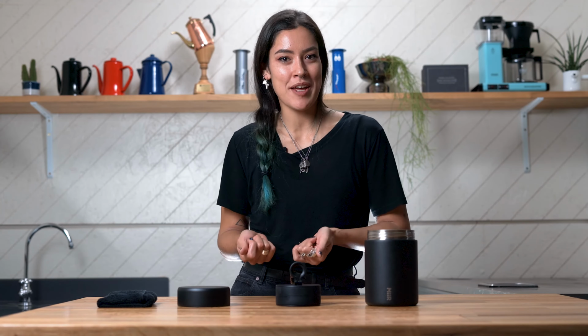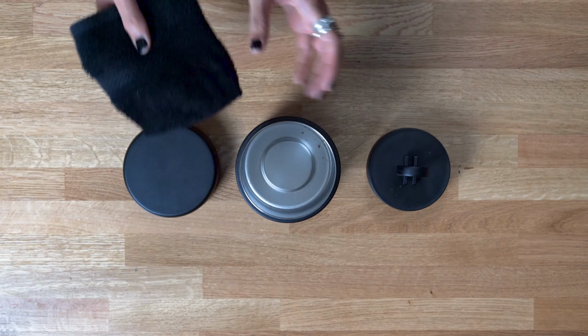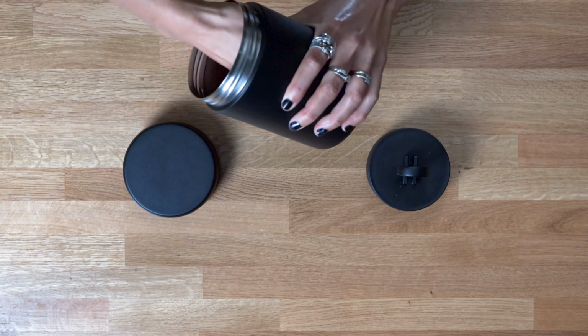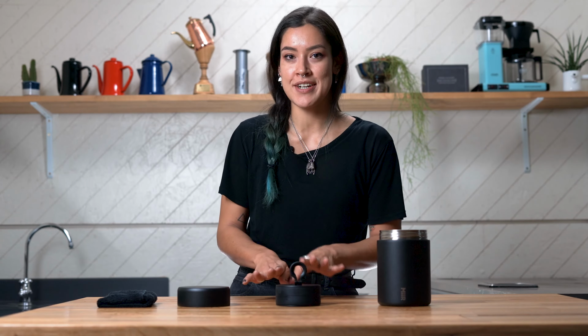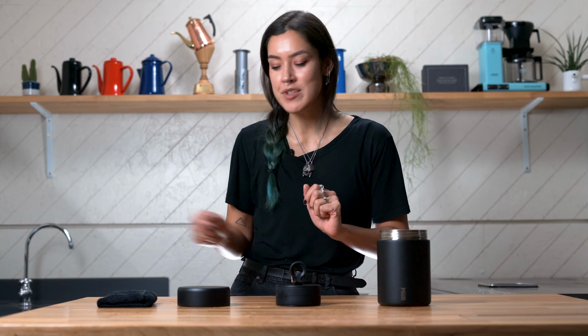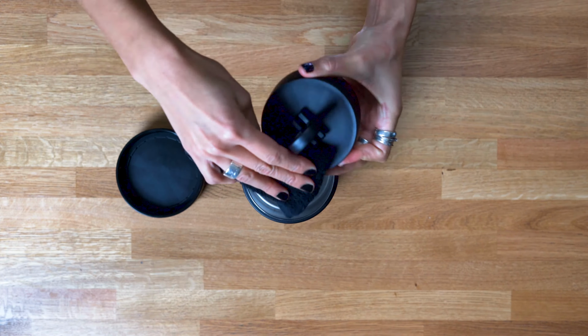However, when it does come time to give it a quick clean, you can just pull the accordion seal straight out, and then it's got a nice wide opening so you can get in there and remove any residue or buildup that there might be. With the accordion style seal, however, we don't recommend it going directly underwater, so no submerging or running it under a tap. You just need to give it a nice quick wipe with a damp cloth, and that'll do the trick nicely. And that's it.